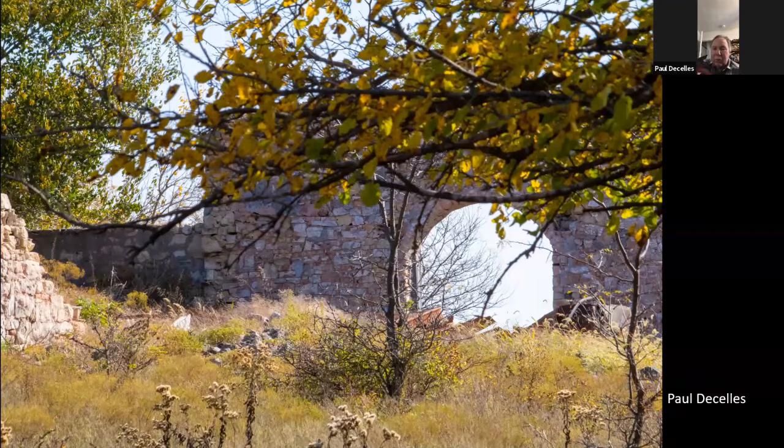This is one of the ruins that I was talking about. What struck me, of course, is this arch. I stopped somebody and asked if they knew about it, and he gave me a little bit of the history of the Italian colony that was there. The arch is meant to be a sort of Romanesque arch, and the original structure must have been huge. I guess part of it burnt down, but it's kind of an interesting structure.